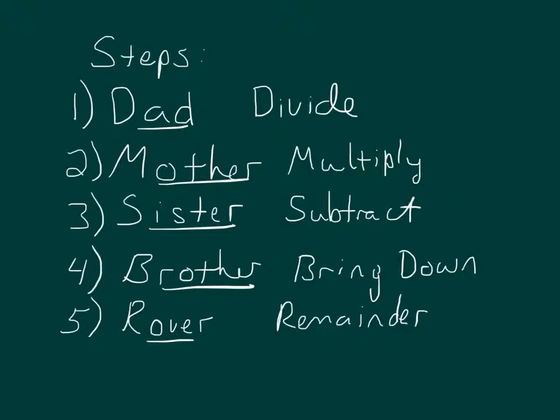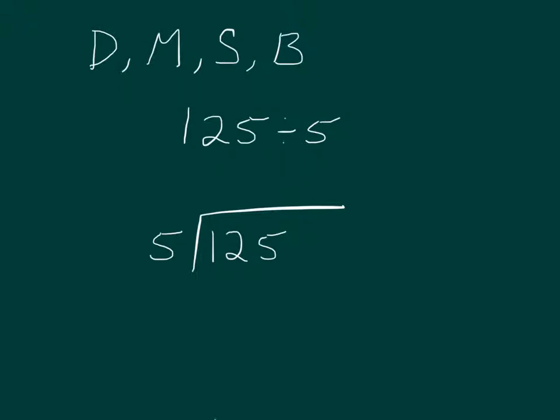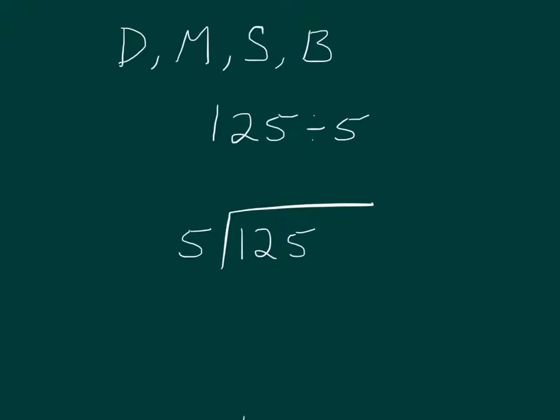So, Dad, Mother, Sister, Brother. Easy enough to remember. Oh, and Rover. Easy. I always forget Rover. As you get older, you won't be allowed to have remainders, and I'll tell you about what you do with that. So Dad, Mother, Sister, Brother, Rover. That's what you need to remember. So I've written down my letters to help me remember. I forgot Rover again, just like I said I would. Dad, Mother, Sister, Brother, Rover.